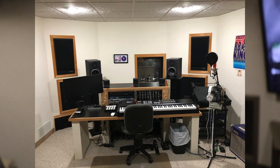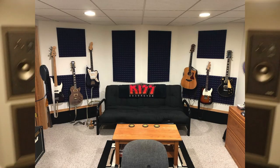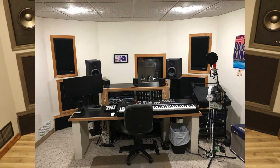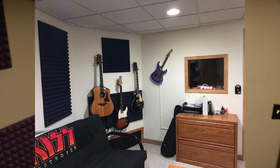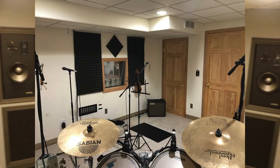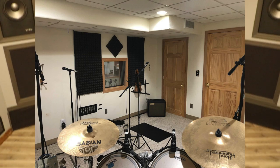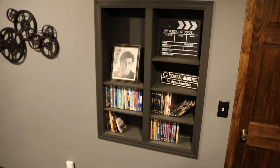This is actually a home theater room now — I'll put some pictures up here as I talk. I had a console built in right here, anchored to the cement floor, with built-in power and a snake run into my vocal booth. There was a window right there so you could see into the vocal booth, and you could see from the vocal booth through the control room into the live room on the other side — where the drums were set up and where we had band practice. Right in front of the couch here is where my console used to be set up, with little built-in bookcases where I kept all my CDs.